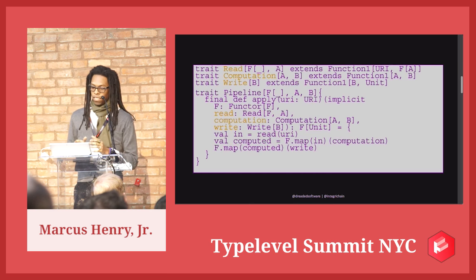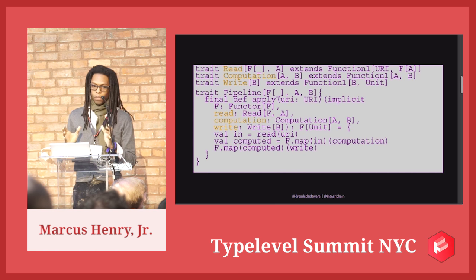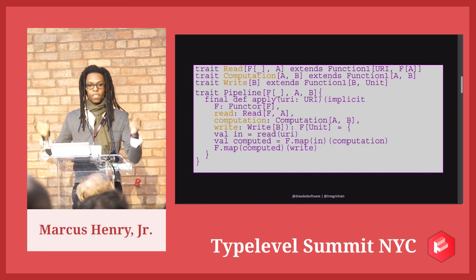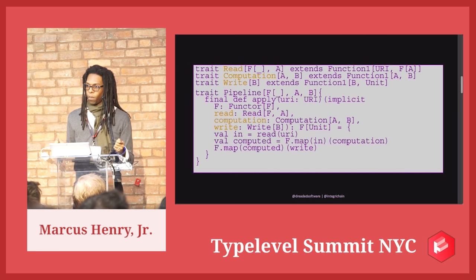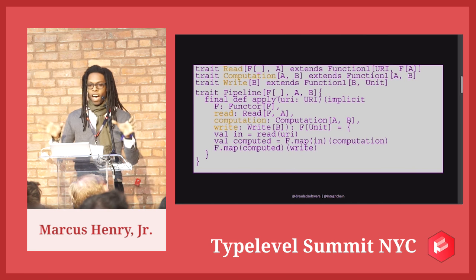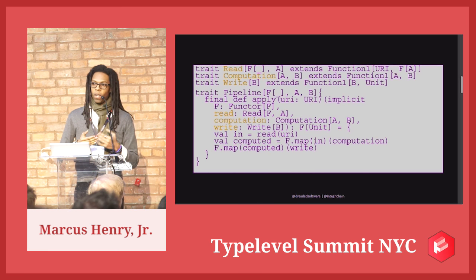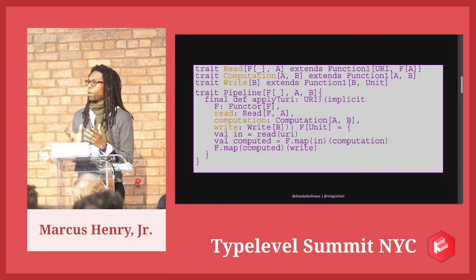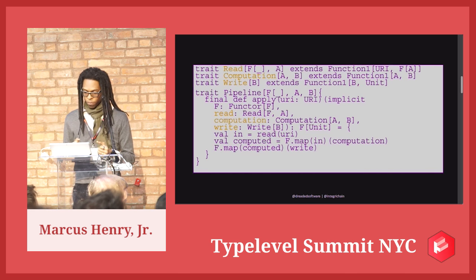So now what we have is an architecture that allows you to take something like, if you have two different pipelines that have the same inputs, but you compute different things on them, you don't need to make two entirely separate pipelines to compose these two things together. You need one read and two computation and writes, instead of rewriting that read or passing one of the pipelines into the other one. So we're wholly decoupled here. And that allows us to compose more things. So that's what we get out of all this work that we're doing.